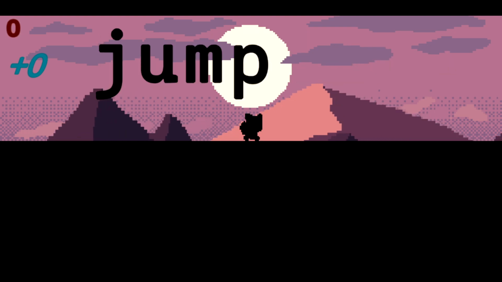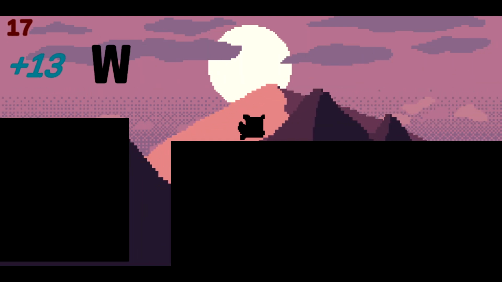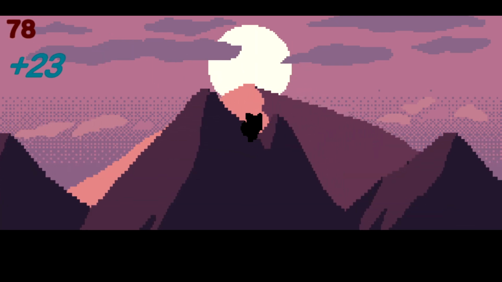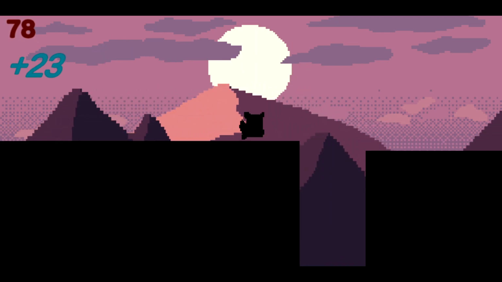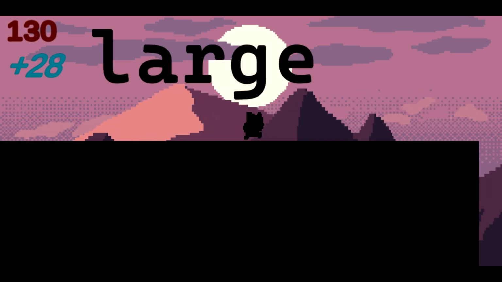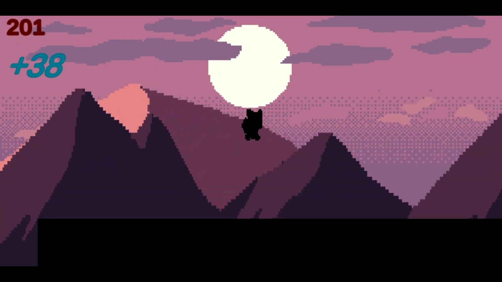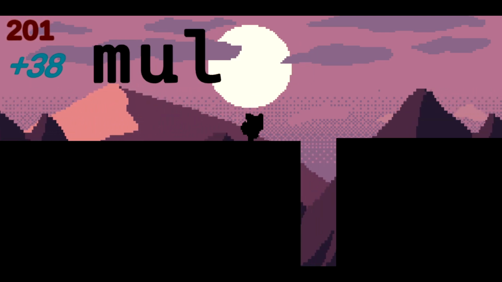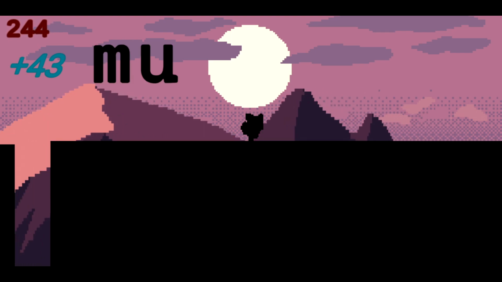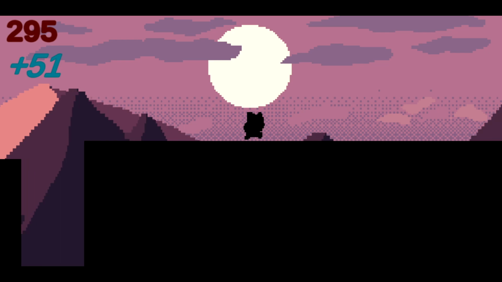Like, you're just trying to type in different words to get a very large sized multiplier. There you go. Yeah, multiplier.